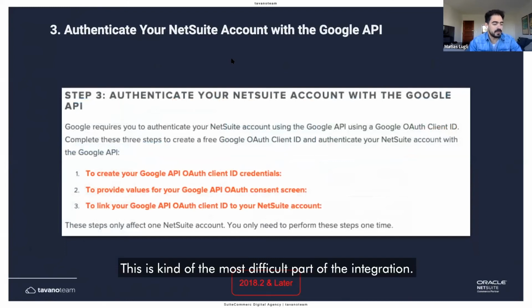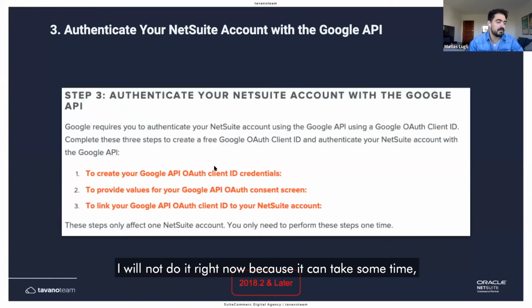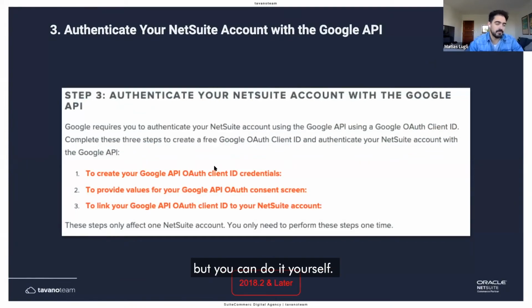Third step, this is kind of the most difficult part of the integration. I put the links here, but you need to enable the Google API and enable some Google Chrome extensions to do it. But on the developers portal, you can find the guide on how to do it. I will not do it right now because it can take some time, but you can do it yourself. It's kind of an easy step, but it takes some time.